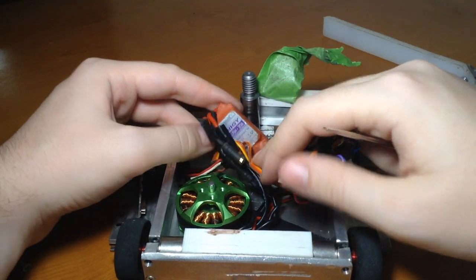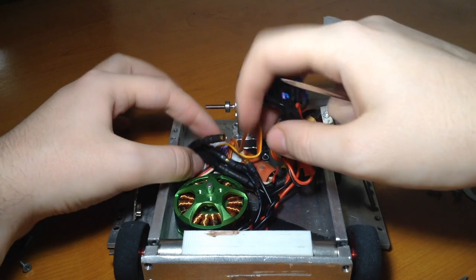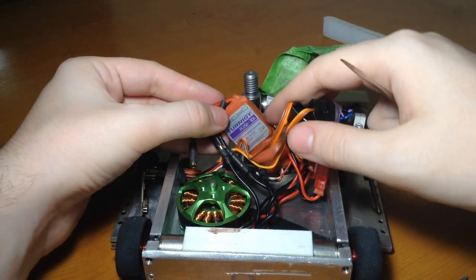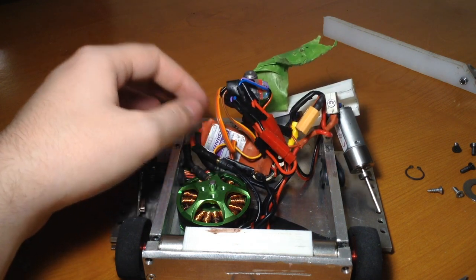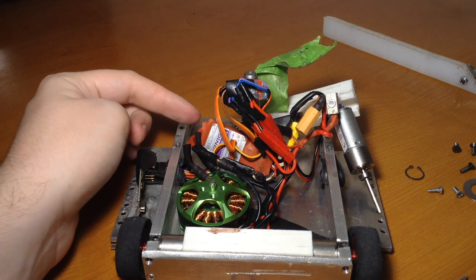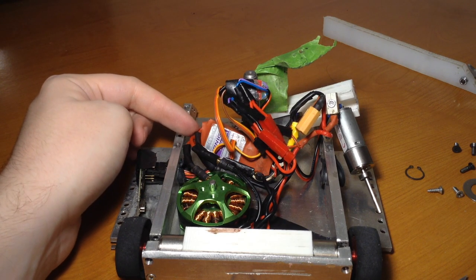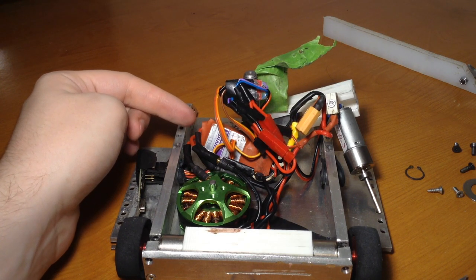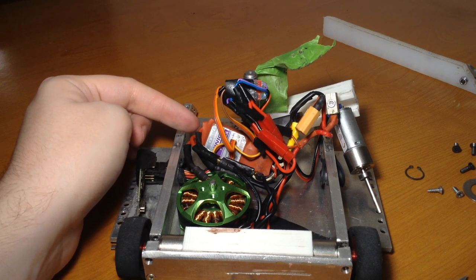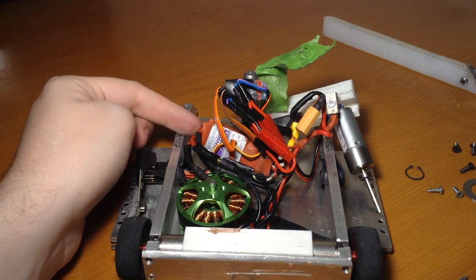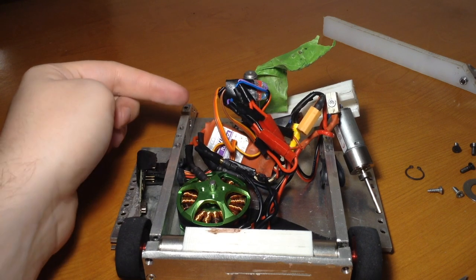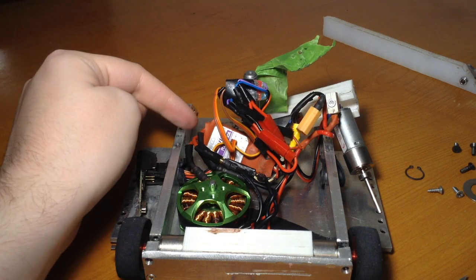You can see the weapon ESC, which sits underneath everything else. It's a Turnigy plush 30 amp weapon ESC. It's not the most aggressive weapon ESC, but it's a very solid speed controller. I've been using this thing. This is a holdover from Phantom 1, and it is the only part that I've been to. In 11 events, I think 40-some-odd fights, this speed controller has never given me any issues. It's the exact same speed controller too, not just the same model. Very reliable speed controller.